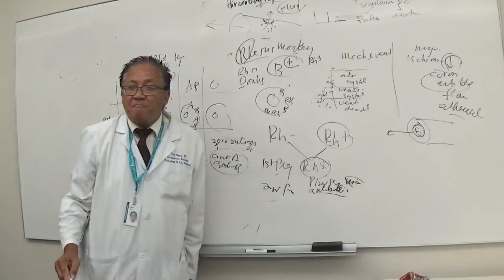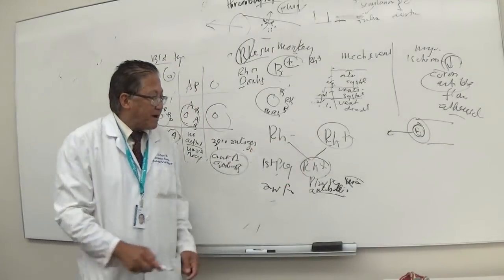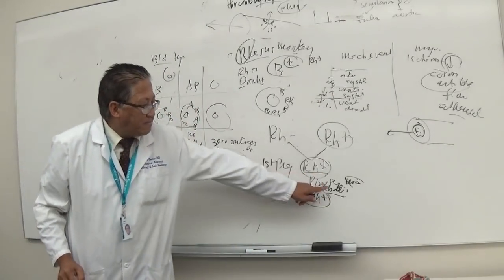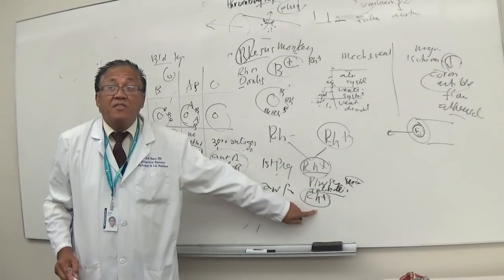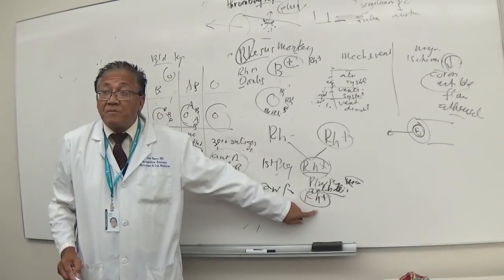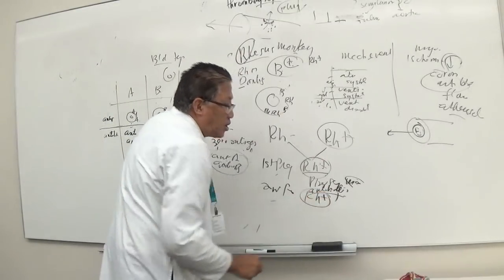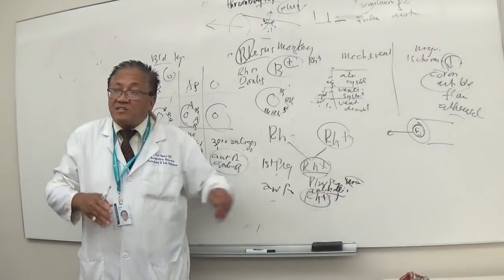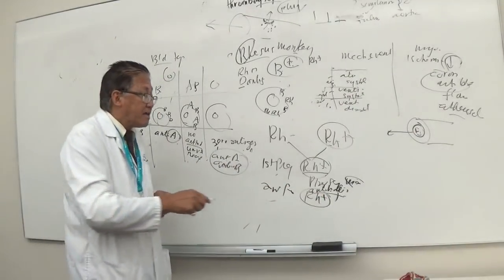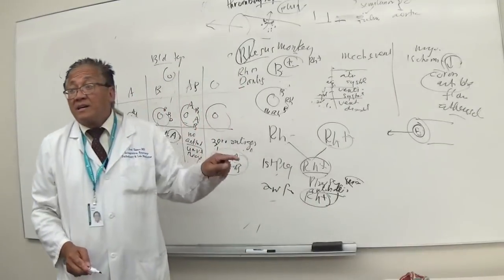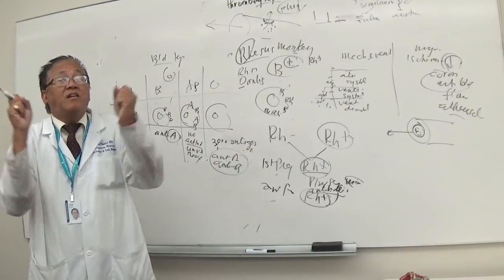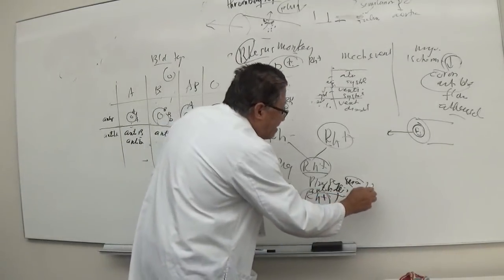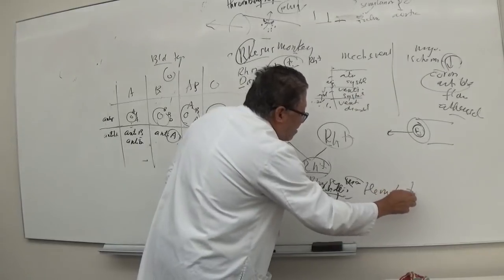Why? Again, father, me, mother, RH negative. They get pregnant. The child becomes RH positive again. What will happen? The antibodies here, is it possible for it to mix in the 3rd month of pregnancy and during placenta separation? So what happens now? When the baby is born, or last 2 weeks of pregnancy, if the antibodies are able to cross the placental barrier, the antibodies will attack the red blood cell of the second baby. They will again clump, aggregate, and then burst. Burst means hemolytic disease of the newborn.